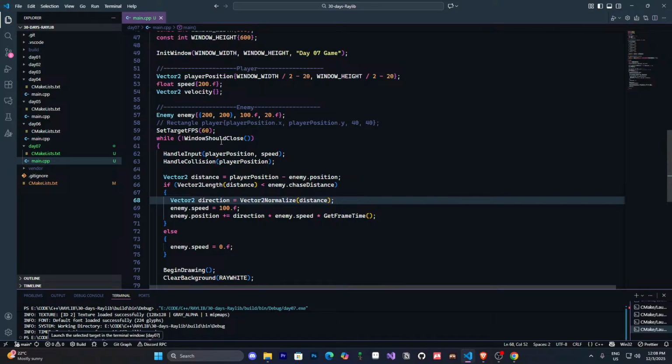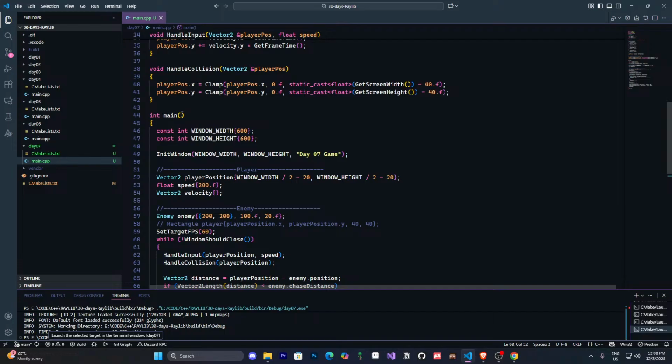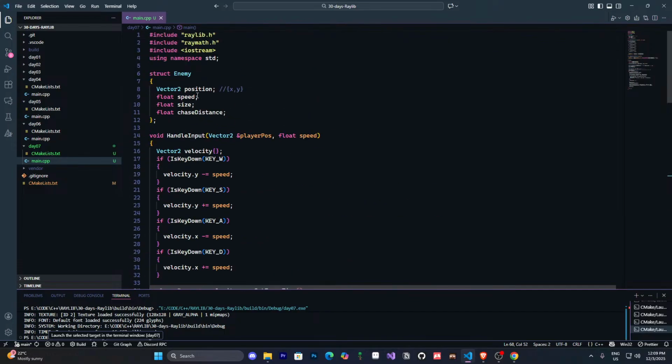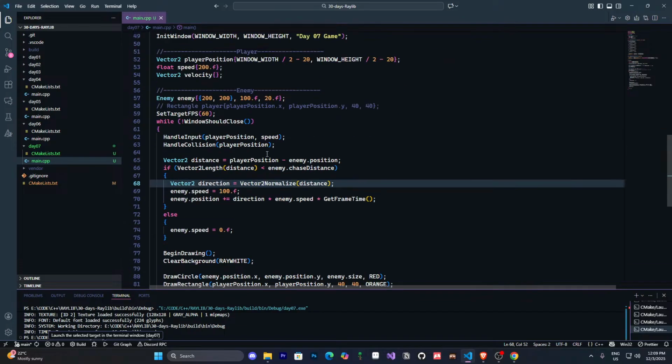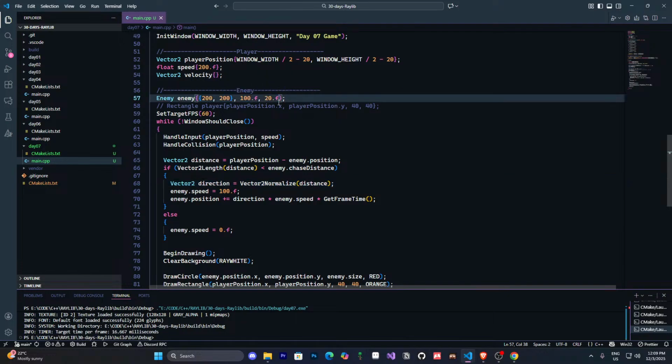Enemy speed, size, chase distance. Size, speed, size, 5.0.